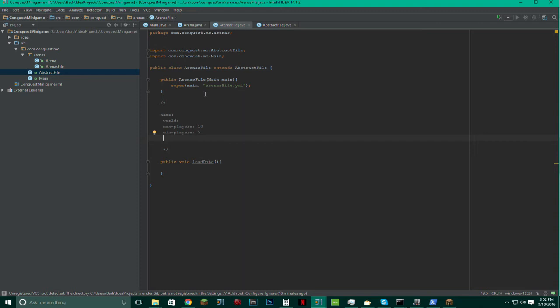And let's see, what else do we want to store, I suppose, besides the names. We can store the spawns, I guess, or should we have a different file for it? No, let's just have the spawns. I'm trying to think, because it's going to be 2 teams, and one team is going to have a cluster of subspawns, and the other team is also going to have a cluster of subspawns.